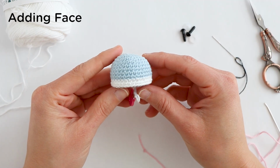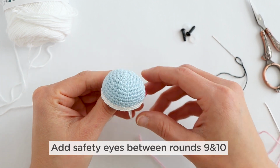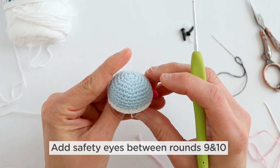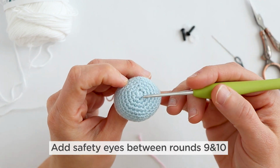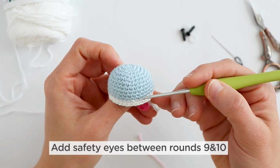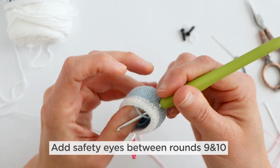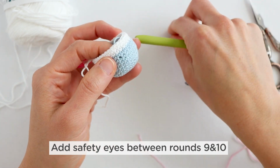Now it's time to add the safety eyes. We're going to add the safety eyes between rounds 9 and 10, placing them 4 stitches apart. So with your crochet hook, you can just count down 1, 2, 3, 4, 5, 6, 7, 8, 9, 10. And then I'm going to insert my hook just to open that stitch a little bit so that it makes it easier to get the safety eye in.